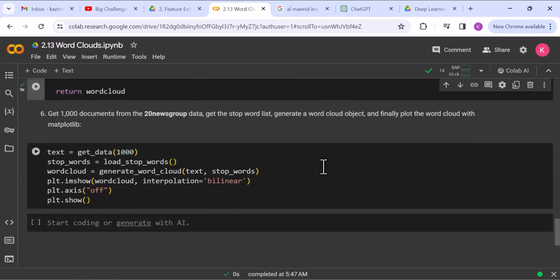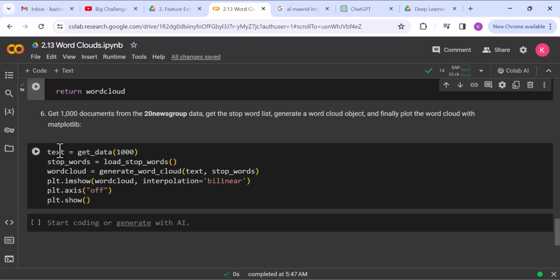In step 6, we get 1000 documents from the 20 newsgroups dataset, and then get the stop word list, and then generate a word cloud object, and finally plot the word cloud with matplotlib.